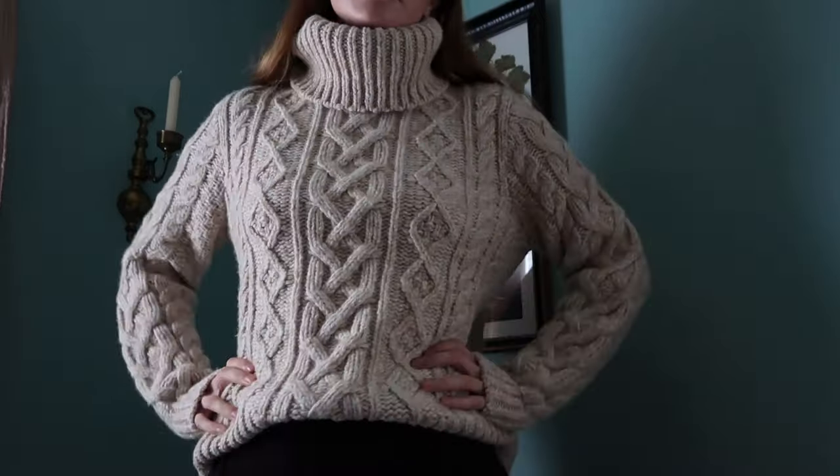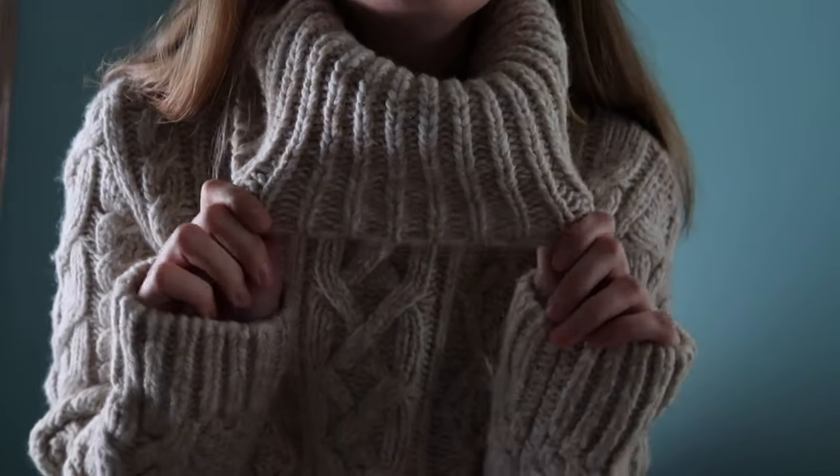This thing is so heavy and it has a very exaggerated turtleneck which I love. The fiber content is 70% recycled wool and 30% nylon, so again it's a blend, but I don't feel as bad about that when buying secondhand. It's more just a personal preference that I love natural fibers, but if it has a bit of natural fiber in it, that's a close second for me. I'm really, really excited to wear this — it'll probably be more like winter because it's really thick, but I'm in love with this sweater.